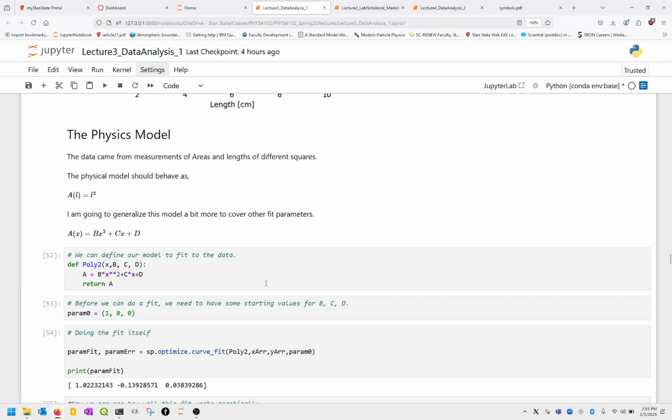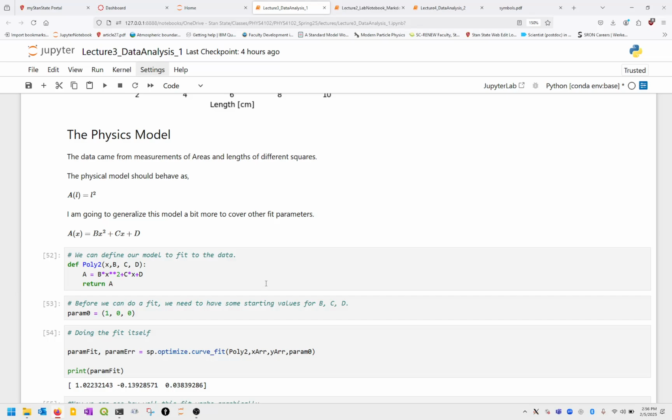I'm actually going to generalize this. Instead of just a square function, I'm going to allow it to have some parameter b, okay? In this model, it should be pretty close to 1, right? Because there's a 1 in front here. So basically, my L becomes x, okay? And then it could have a linear part, cx, right? So this c parameter tells me if this actually fits to a straight line instead. And then d is basically a constant, so it actually fits to a flat line, okay? So I'm going to allow b, c, and d. So hopefully b will be close to 1, c will be close to 0, d will be close to 0, right?